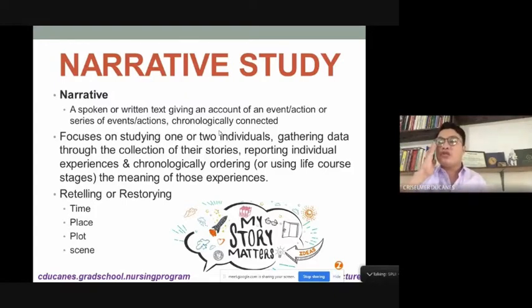So basically, the content of your chapter 4 when you make a narrative study, mostly are narratives. Okay, like for example, story number 1 or story of participant number 1. It's like you're writing a story. Okay, first you have to introduce the participants. Okay, age, work and all, if it is needed. Then you start with the narratives of your participants. So basically, stories are the content of your chapter 4. Okay? But it is constructed chronologically.